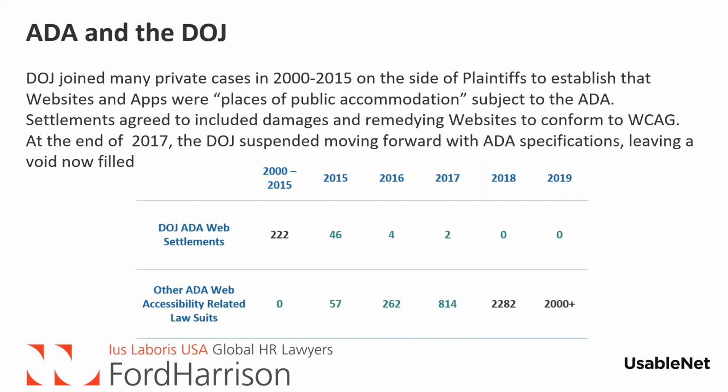The important thing here is that this isn't something that's appeared in the last 3 years. The DOJ have been advocates of web accessibility and app accessibility for 20 years. Companies have been on notice that they should have been doing web accessibility and app accessibility for a long time. The DOJ has been very clear about what they expect. Companies, because of the speed and complexity of the internet, have fallen short on doing that. They've opened themselves up to being sued for not following the WCAG in detail.